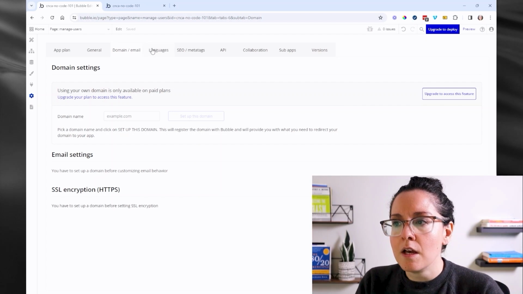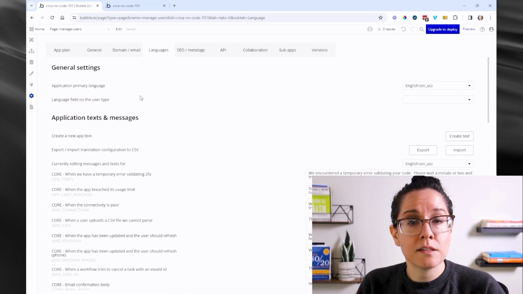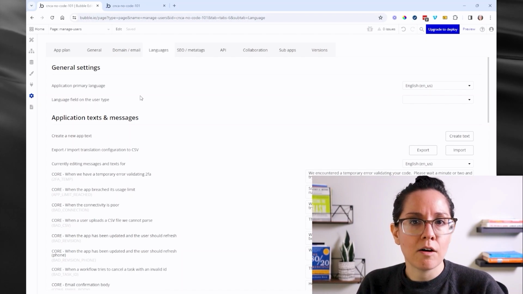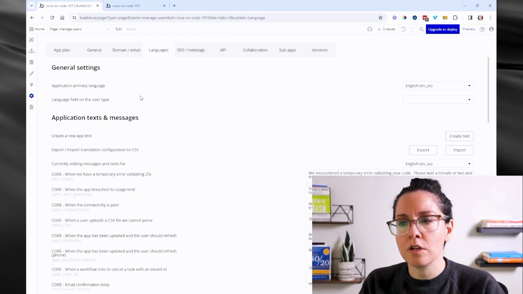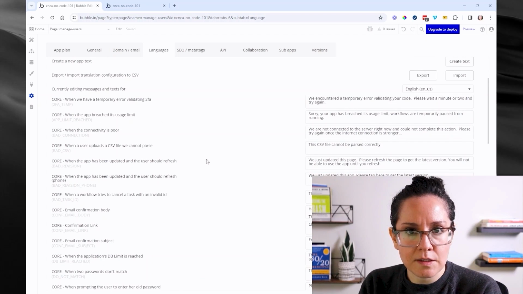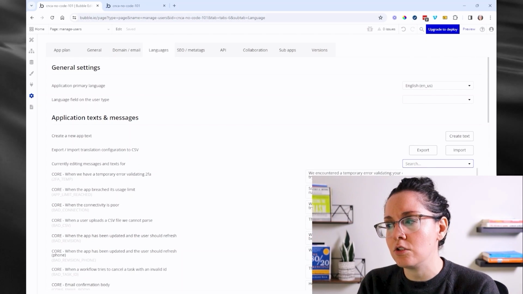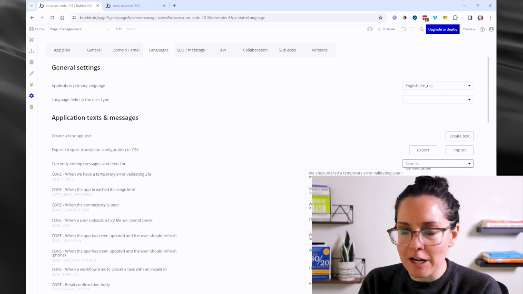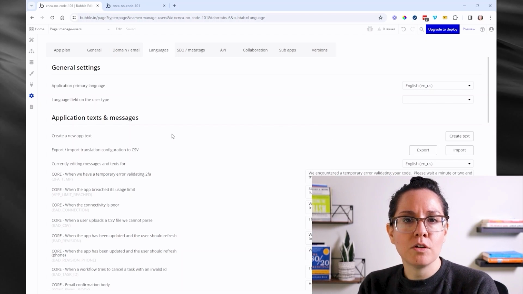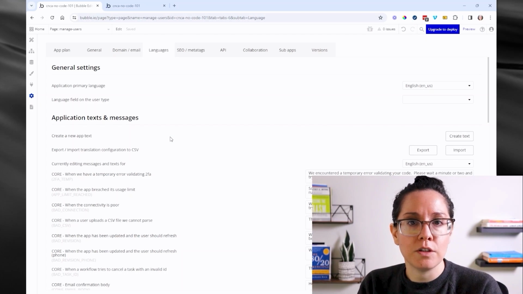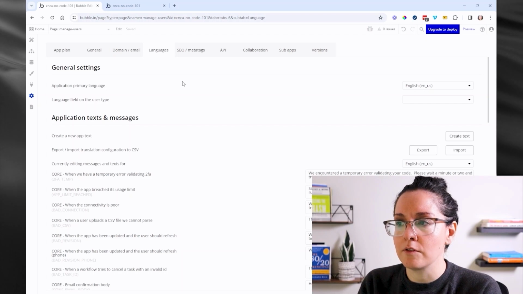It's up to you. Under languages, you have a lot of capability here to create system messages, work with error handling messages if issues show up and you need to present that message to your user. Bubble has a whole bunch of these system messages already created and already translated to all of these different languages that you can see in this dropdown here. This is also an area where you can create custom translations if you're looking to do a multilingual app. Very, very powerful section that gives you a lot of control.